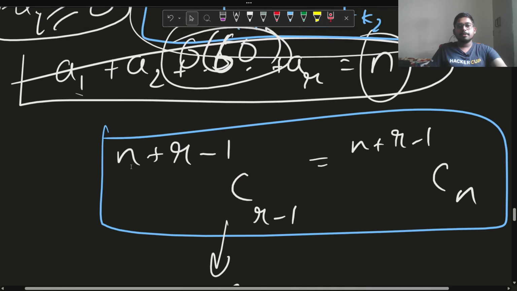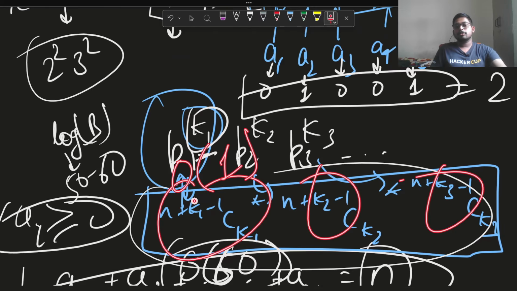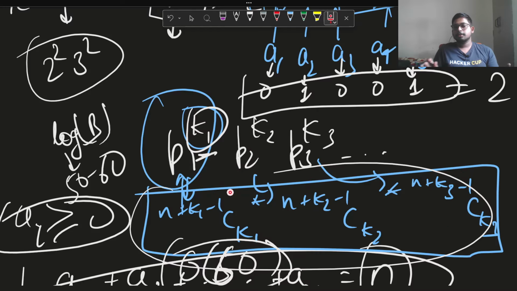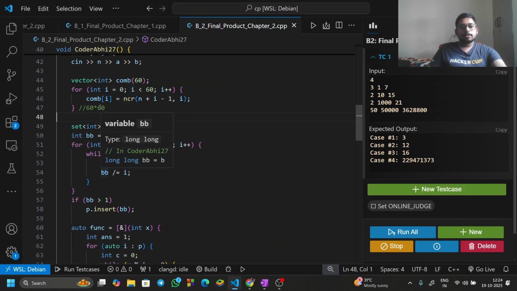So when I need to multiply these values, I can do them in order of one time only because I have pre-computed them. So only the factorization would take the log n time. So this is one thing.